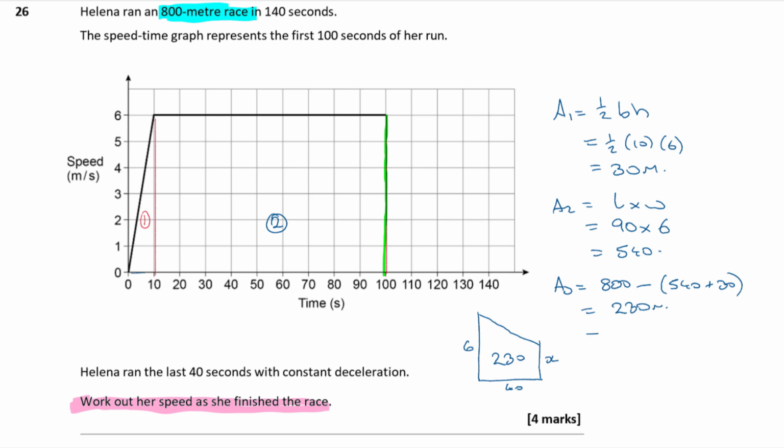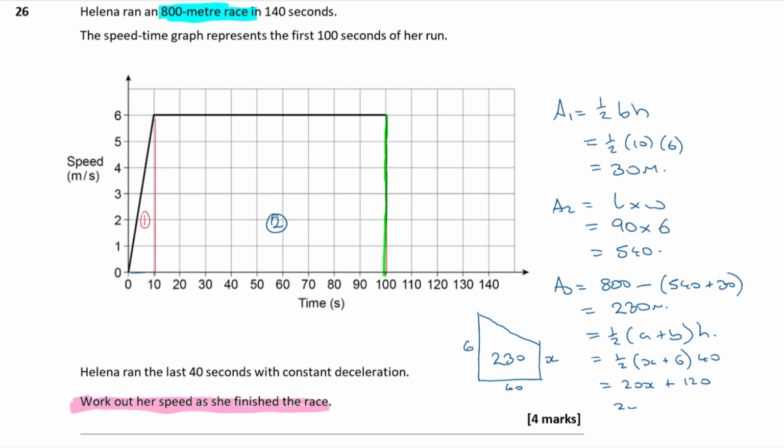Given that the area of a trapezium is half (a plus b) h, where a and b are our two parallel sides, we know that that is equal to a half times our unknown value x plus the 6, times the distance between them, which is 40. Half of 40 is 20, so that's going to be 20x plus 6 lots of 20s, plus 120. And we know that's equal to 230, so we can form an equation in x to solve.